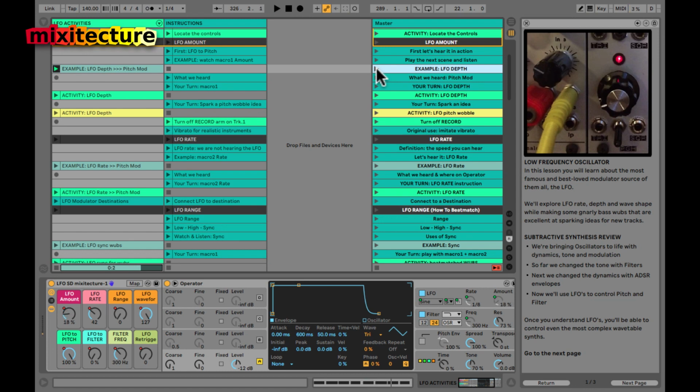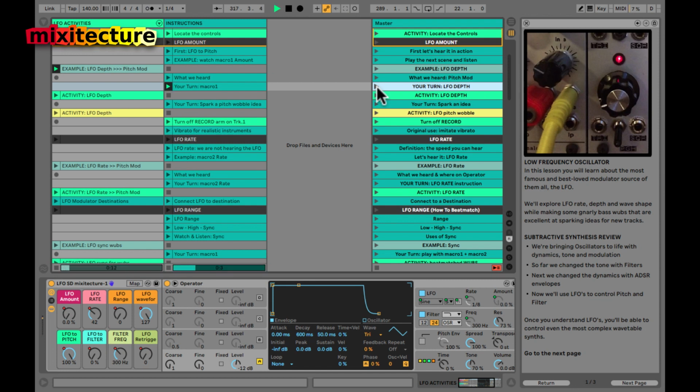I love that sound. So what I'm doing here is I'm using automation as a teaching tool to show you how the instrument works. And then you get to do it right there inside Live with the same exact sound, same exact controls. You don't get lost, you don't get confused. You don't have to try and recreate something that you see on YouTube, which is hard and takes a lot of pausing and everything. Play the next scene and use Macro 1 to change the LFO amount as it affects.